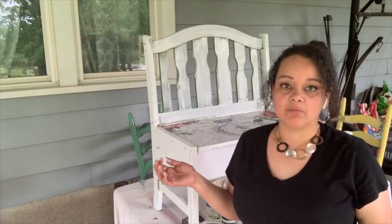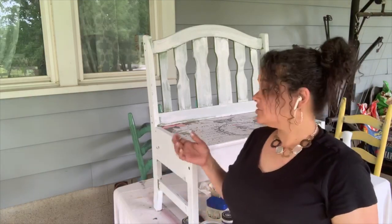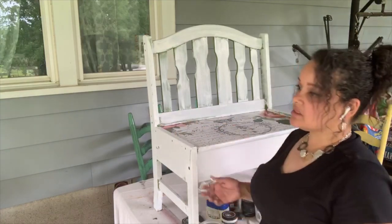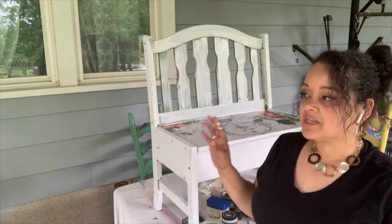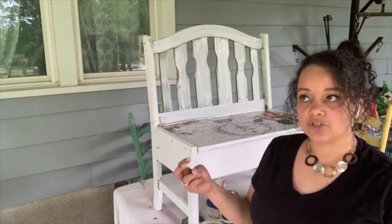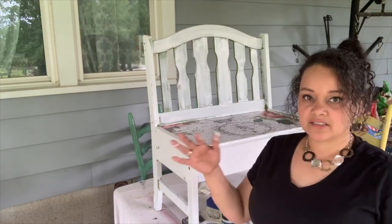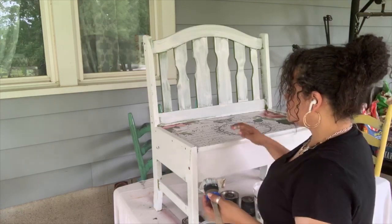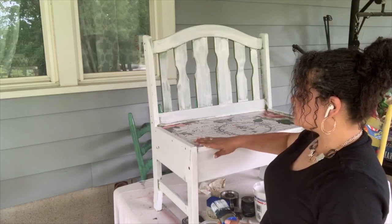I don't know if it's overkill, but I'm gonna tell you what I do. I do 3 and 4 coats on top if I'm using the liquid patina. But sometimes I'll do 2 coats of the liquid patina and then I'll do a coat of Big Top, or 2 coats of Big Top and 1. Just depending, and maybe I don't have enough of one or the other and I mix and match. So I try to make sure that it's very, very durable.